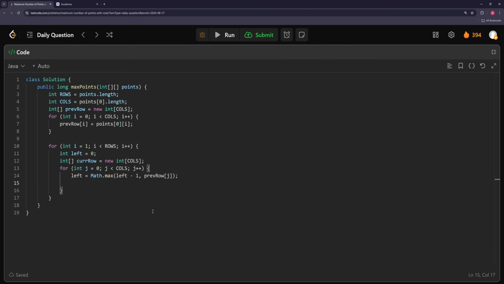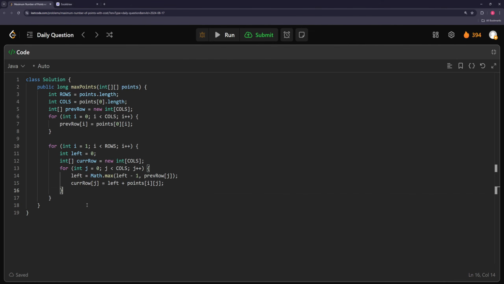Then we just store this in our current row: current row at j equals left plus the value from the points. That's the only thing we need the points for, is what was the value in there. So this is ij. And we don't need to maximize for the left because originally this is just 0.